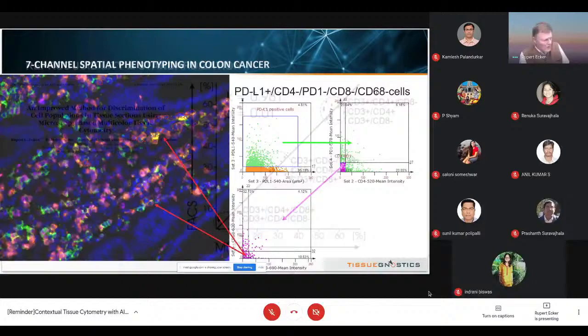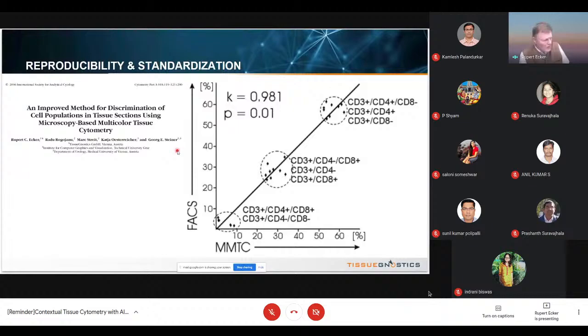To conclude my presentation, I would like to mention that this system has been analyzed in many ways, also the quality of the data. The first one was a publication done by myself and our group back in 2006, published in Cytometry. Here, the tissue FACS is the name of the instrument. The name of the technology is microscope-based multicolor tissue cytometry, MMTC. And we compared here MMTC versus standard FACS using peripheral blood lymphocytes stained for a standard CD3, CD4, CD8 marker combination, and then compared the results, showing a very good correlation coefficient on peripheral blood lymphocytes between standard flow cytometry and tissue cytometry.